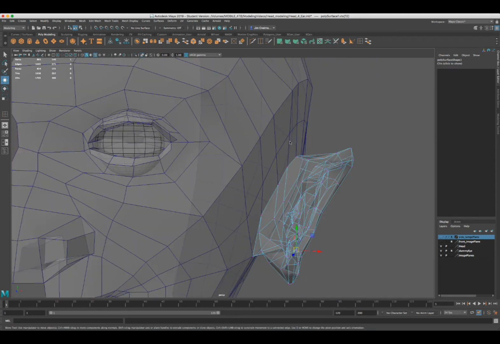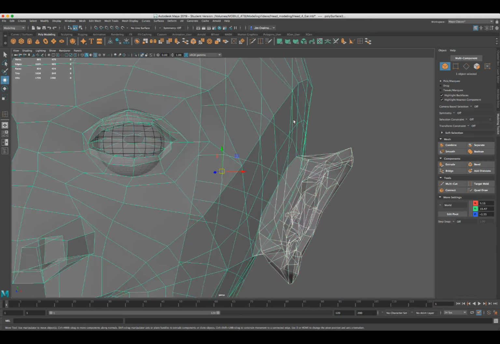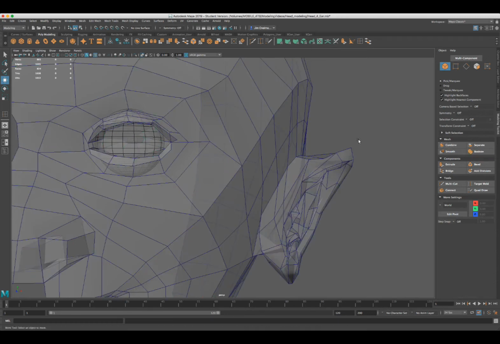Okay, next step is to combine, because again, this is just snap. They're two different meshes. In order for us to merge the vertices, they need to be the same mesh. To do that, we need to combine them. So we can just select the ear, doesn't matter which first, and select the head, and then in our modeling toolbox, we can just click combine here, whichever is the quickest reach for that tool.